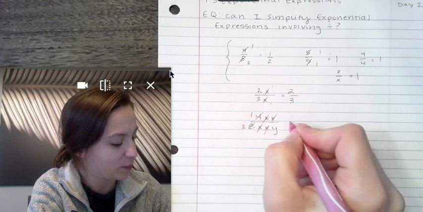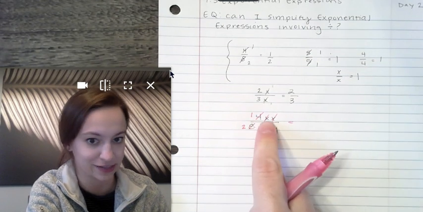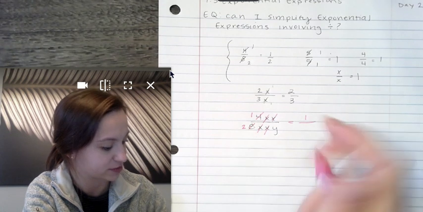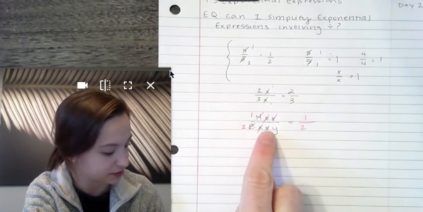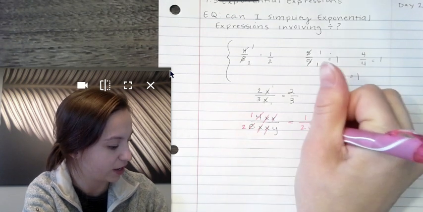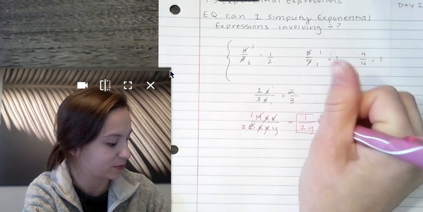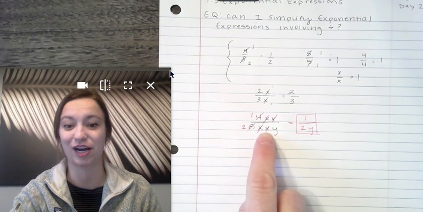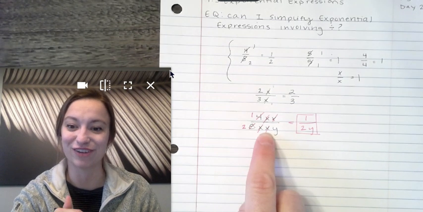So then we go back and we say, what's left over? Those x's crossed out and that turned into a 1. That 8 crossed out, became a 2. Those x's crossed out and I have a y in the denominator. So that would be my simplified version of this original division exponential expression. And your next video is going to have a few examples.